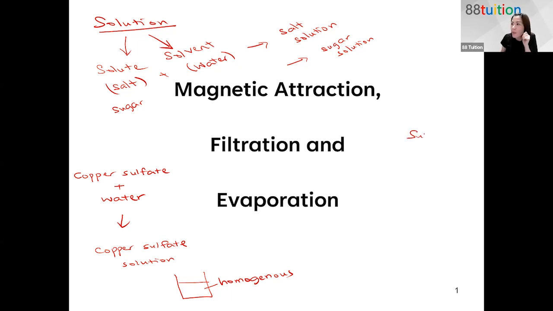Then we talked about suspension also last week. Today is just a very quick revision. I didn't cover it like this with them. I actually did go through some points and discussion. So suspension will be things like sand plus water. So you have substances that are seen inside the mixture. You can even have chalk powder, so chalk plus water. These are called suspension because you see some solids here and there, right?